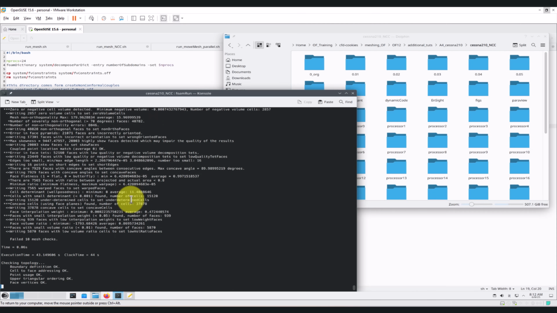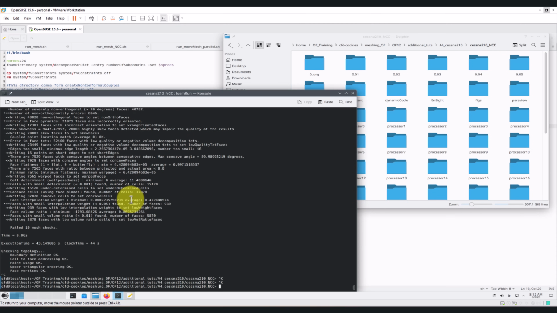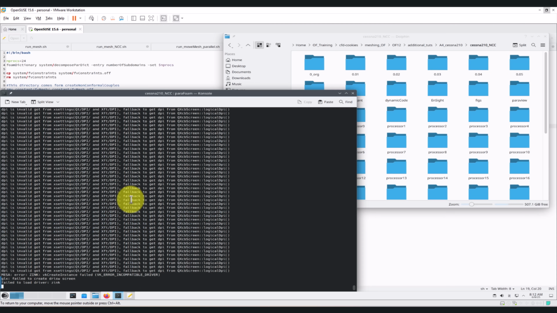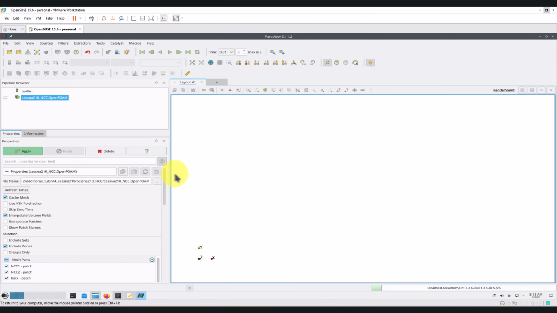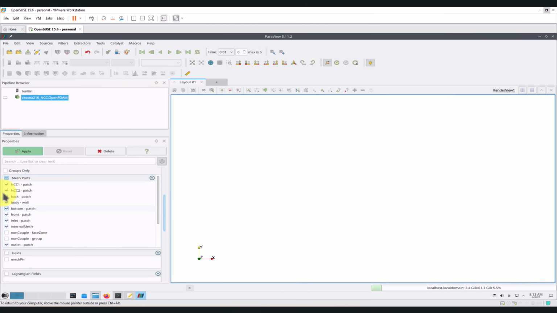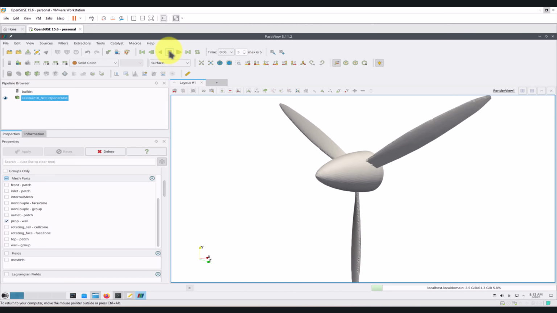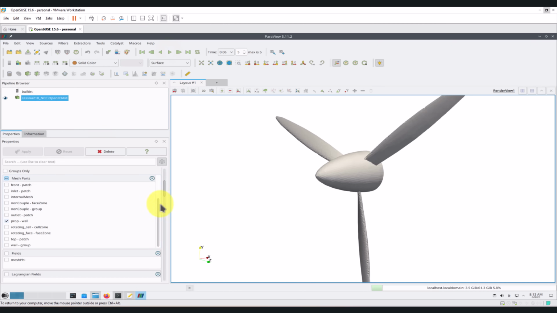So I'm going to stop it here. I don't want to keep running to waste time, but just to show you what is happening. Let me go here and read the propeller. If I press play, you see that there is some rotation there. At this point, it seems that things are all right, working.